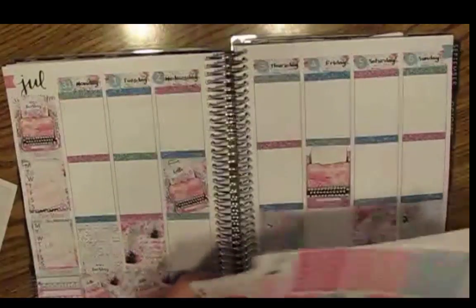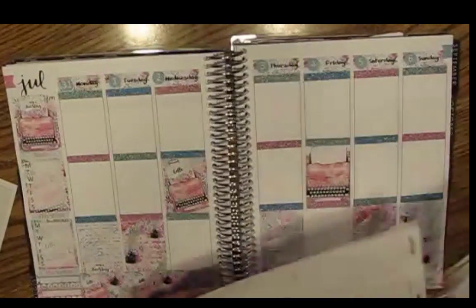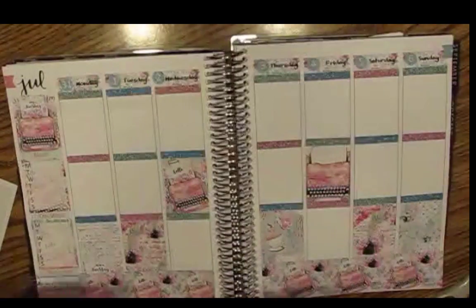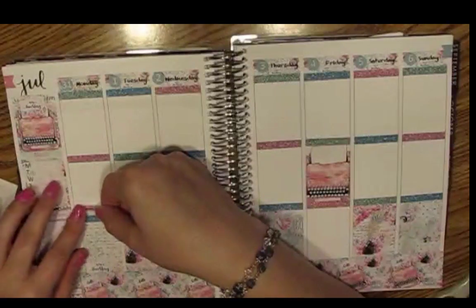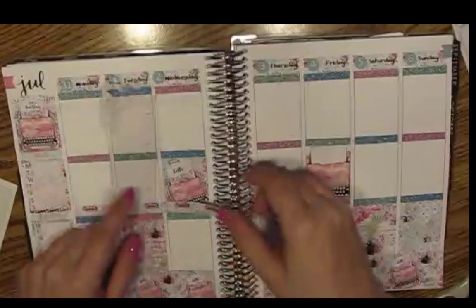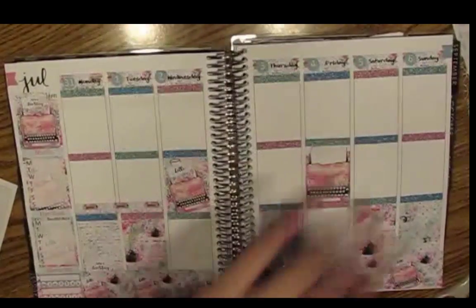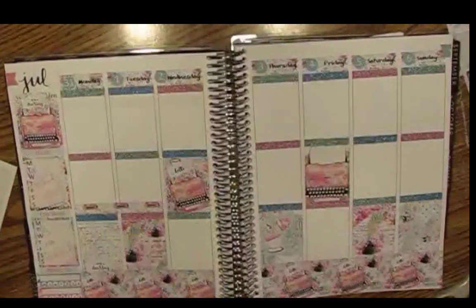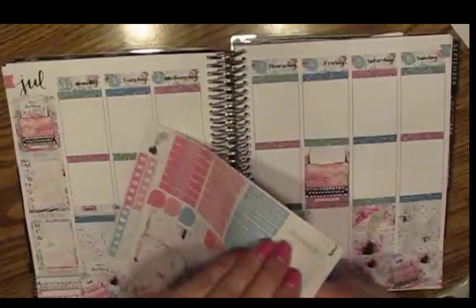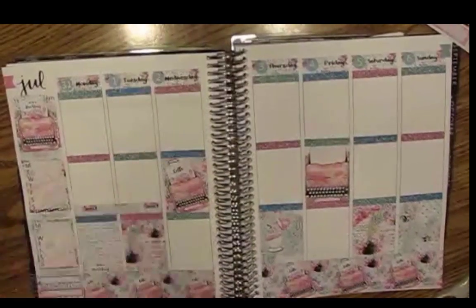Now what I wanted to do also was, where are those strippy things? There they are. Okay, I wanted to go ahead and take one of these guys and mark that I am going to be out of town Monday through Tuesday. And no, we'll experiment. Let's see if this is a mess. It worked great. Look at that. Okay, that will remind me. And maybe what I'll do also is put this extra bit back. And I did have this leftover heading right there. So maybe I'll put that in the middle here, and I can write where I'm going to be just to remind myself later where I was.